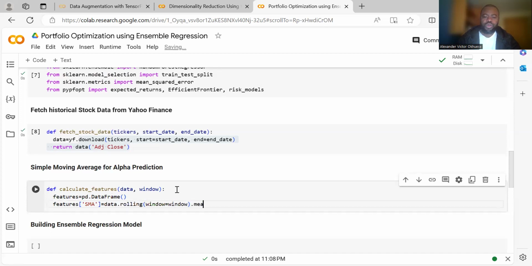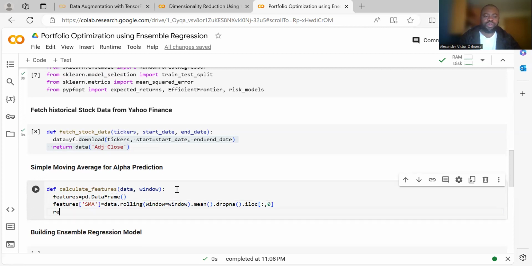Then we also want to estimate it based on the mean scale. We don't want it on a daily basis or weekly basis. And then we also want to drop missing values because we don't want data imbalance. So then we return the features we have defined.